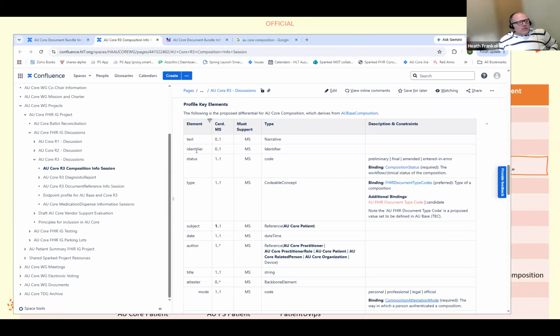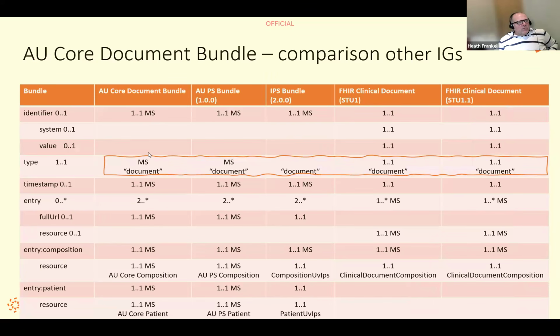We've got an identifier that is must support, but it's only optional. And to compare that against what's being proposed here, this is the mandatory one. And if we look at some of these other IGs, as Danielle suggested, it is really used for document management systems so that you've got at least a business identifier, compared to an actual FHIR resource identifier, which can change as it moves around different FHIR servers.